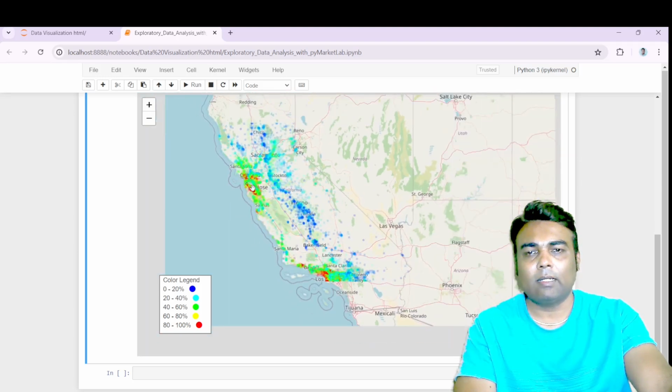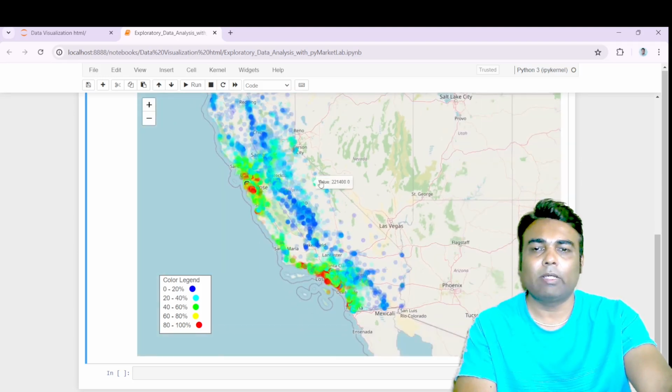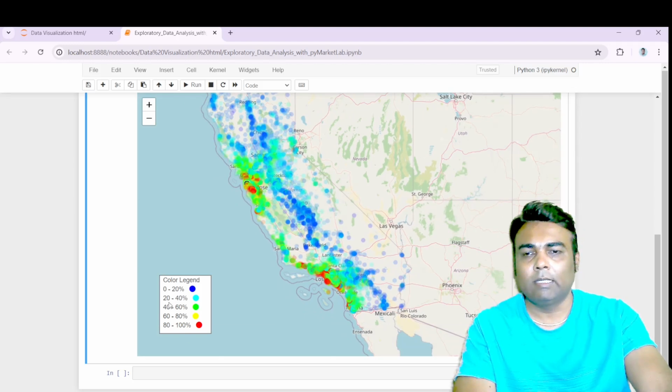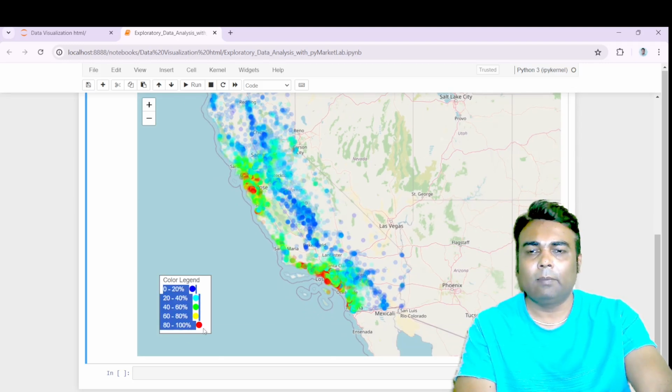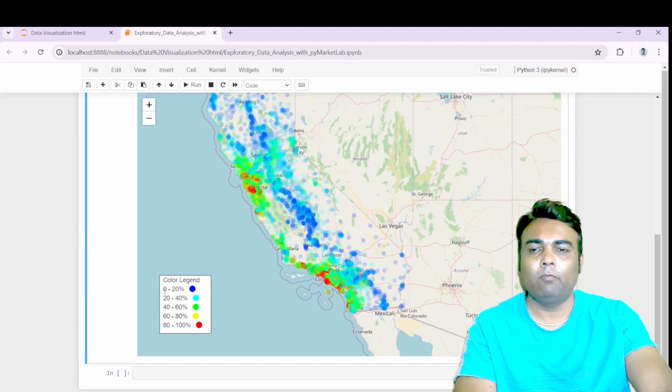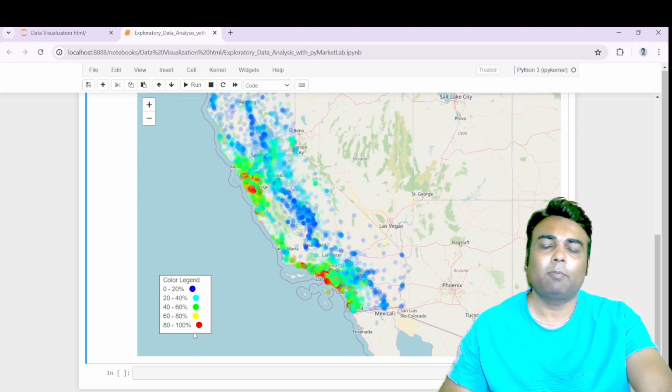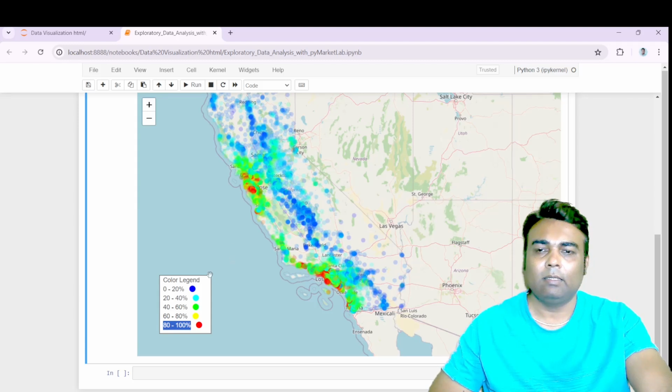So there is a clear cut relationship between your location and the house value. These are the scale, means minimum value you are plotting in a scale of minimum to maximum. So 0 means minimum, 100% means maximum value. So values that fall between 80 to 20% of that scale will be shown in red color, and accordingly the color code is assigned.